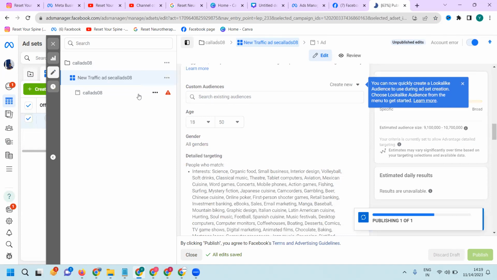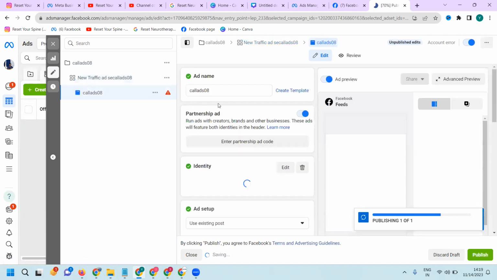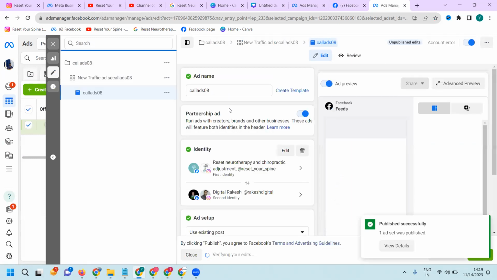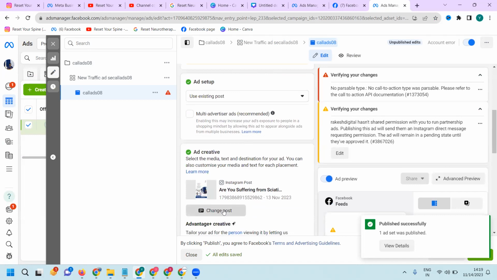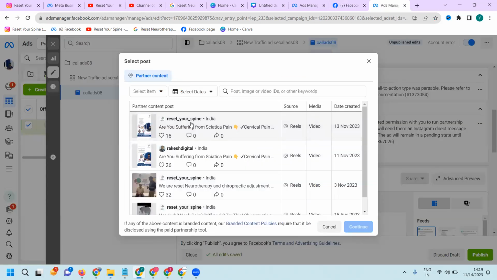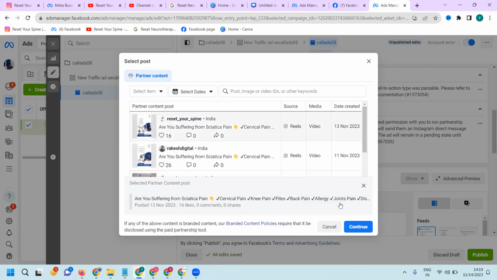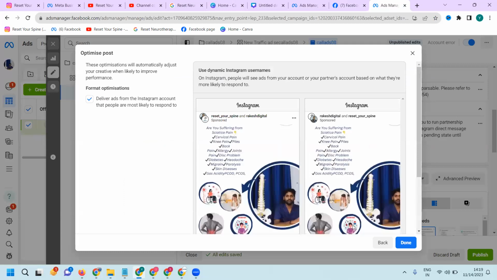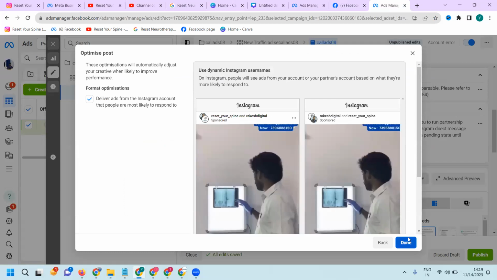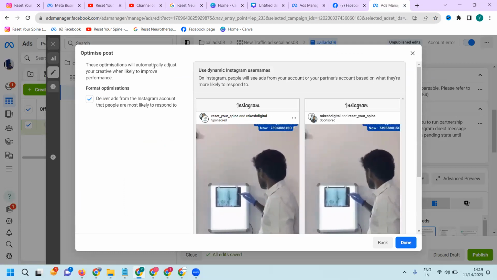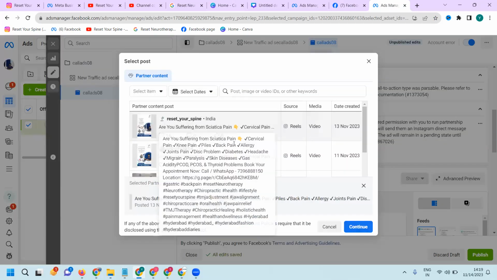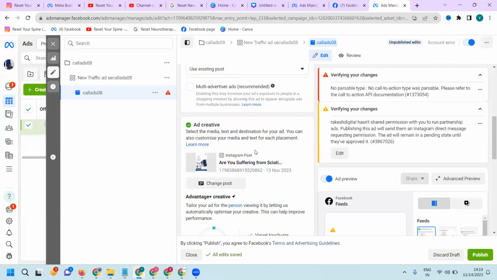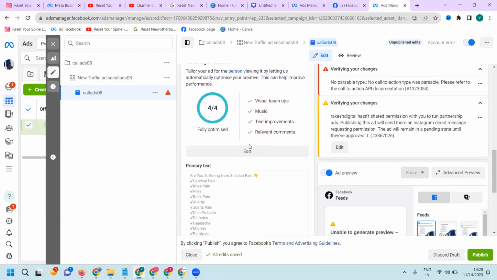Third condition, which video we can upload in your particular Facebook option, Instagram option. Select this particular video to show your particular identity. Click to change your post. Here is the option. Click this and click your continue option, and it will show your particular things. So here we can click the option.